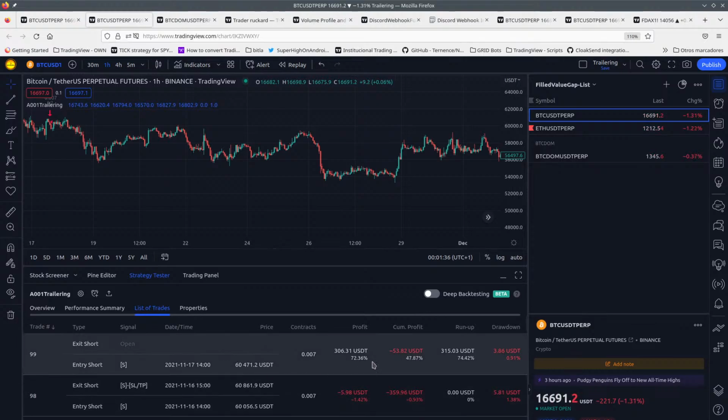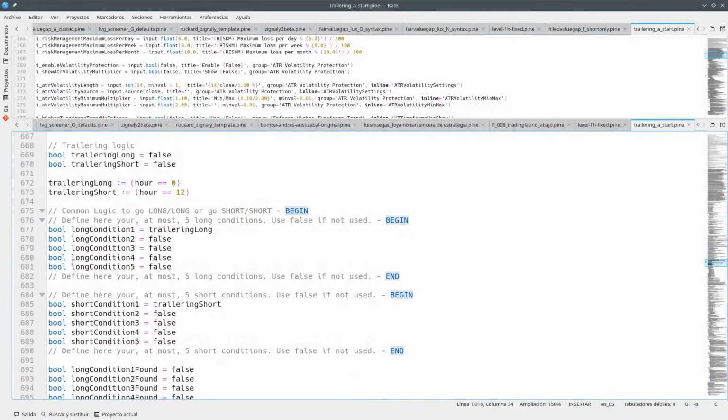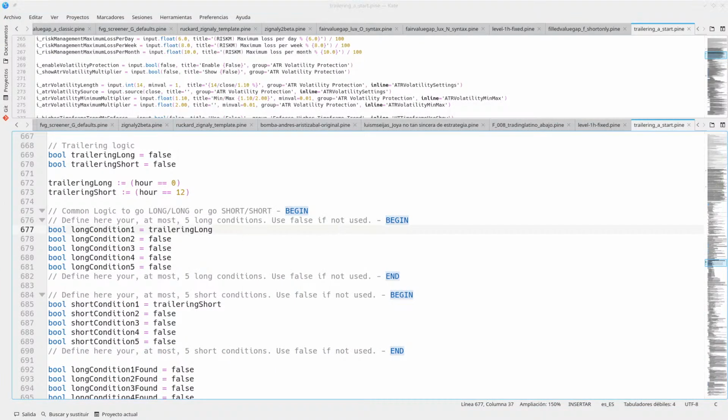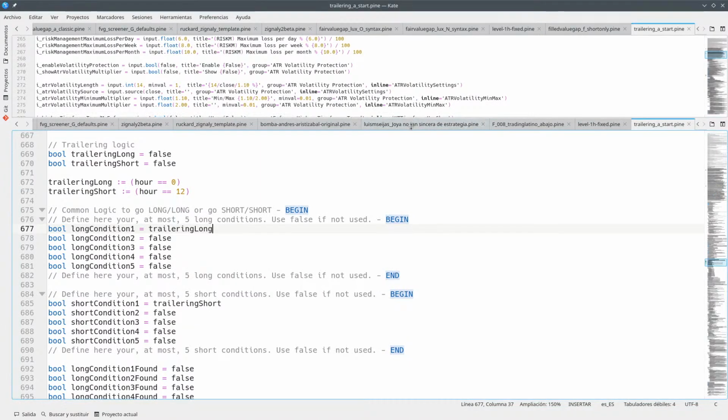Okay, look at that, profit 72%, and we have lost 36. We win 72. That means that we are winning 36 something. But I mean, I want to plot this. So far we have this stuff here, which is nice. Yeah, let's bump a version so that we can have ATR.